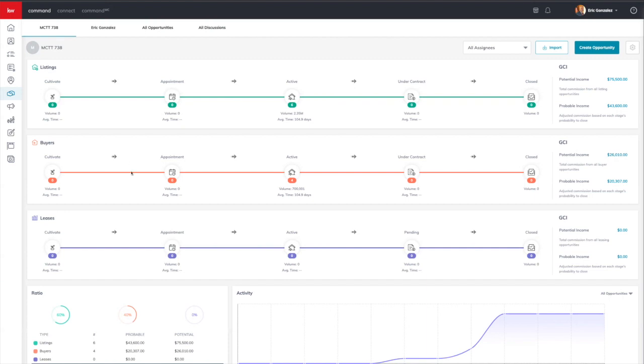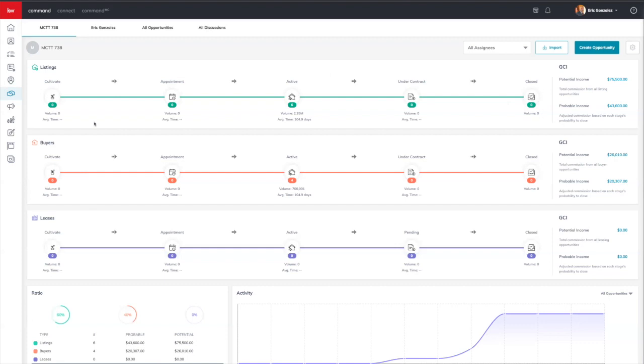Okay. So leases are just the lease amount used. We do have agents here who do them all the time. Some agents will just refer that stuff out because they are too busy or don't have time for it, or whatever the story may be. So that's that. Then you have buyers and then you have listings. These all work the same. The goal here is for you to enter your folks into the Cultivate section and work them from one phase to the other, right? You enter people into Cultivate, you work them into an appointment, you work them into an active listing, and then you hopefully get them under contract and then close.